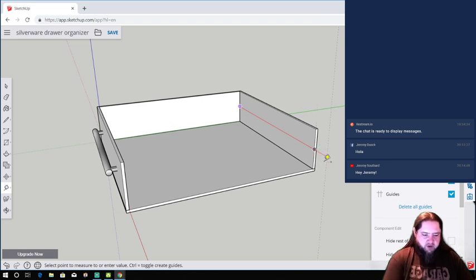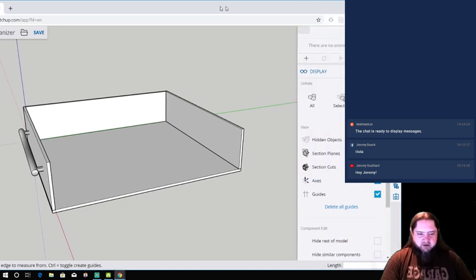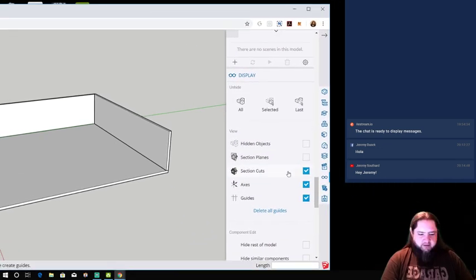You can see down at the bottom, I don't know why I'm pointing, you can't see my hand on the screen. Down here in the bottom corner, it shows the length. Here, let me move this over again. So you can see down here in the corner, it says length. And if I click here and drag across, that says it's 1 foot and 6 inches. So that's 18 inches.